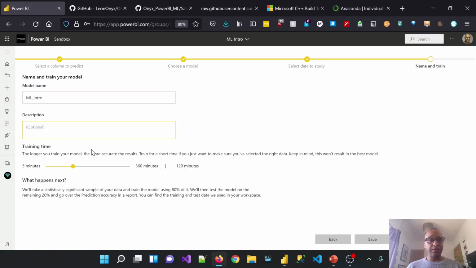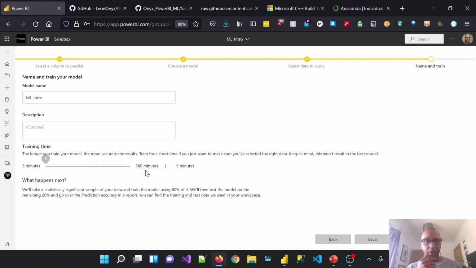We would then move on to start to look at the training time. Now, whenever I'm either training or trying to practice or learn something, obviously the longer that I spend on that task, the more that it resonates and the more that it starts to sink in. Now, that is the same for machine learning models. So generally, you want to be able to train your model for longer periods of time to ensure that you get more accurate results. Now for the purposes of this demonstration, I'll put this down to the lowest possible threshold, which is 5 minutes, but you can also go all the way up to 360 minutes.